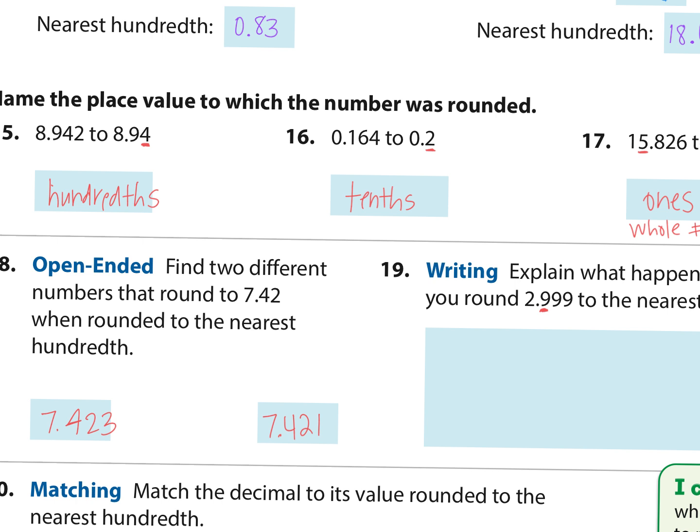Just like when you're adding. Just when you're adding, you can't have a 10 in one spot. You have to deposit the 10 into the next spot. Very good. When you are rounding and it bumps up to 10, I can't put 2 digits in one place. Okay, that digit will become a 0 here. And then I carry the 1 over here to my ones place. And so it ends up changing to 3.